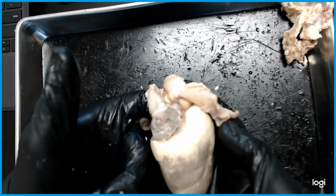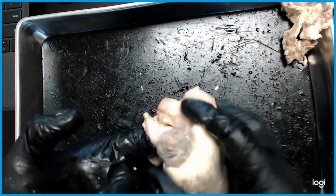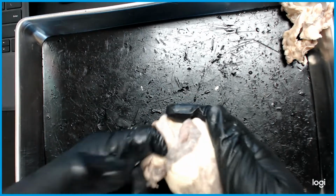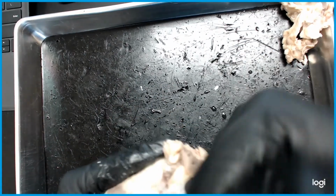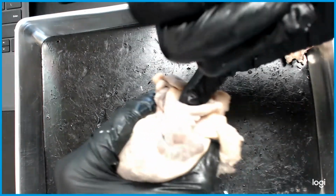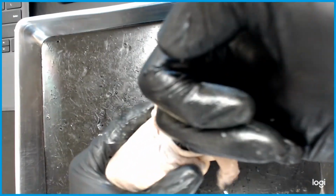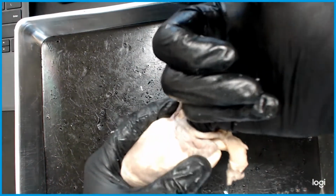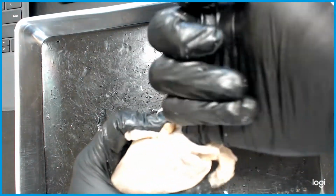This is the right atrium, this whole little section. That's the right atrium. You can put your finger in there. So when you do yours, go ahead and put your finger in there. Feel the right atrium. And you can follow through where it goes down into the right ventricle. And you can tell the space is going to be pretty small.